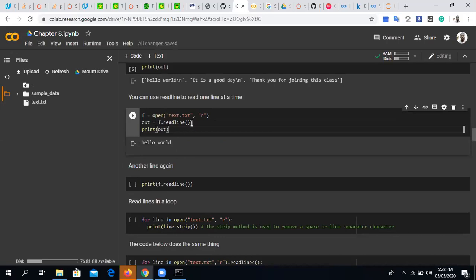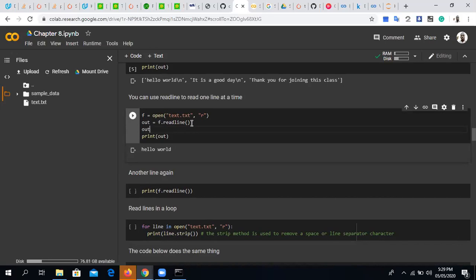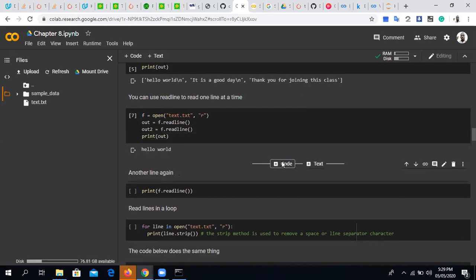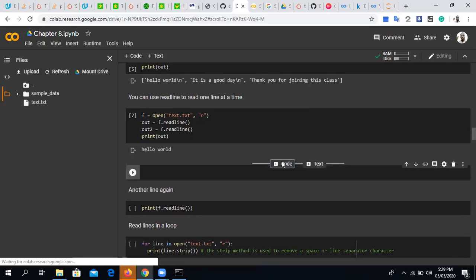So what if I want to read another line? I'll say out2 and call f.readline the second time. If I run it, it will first print out just out, and I can use another line to print out2. It doesn't matter.